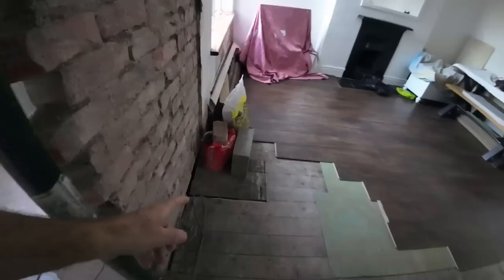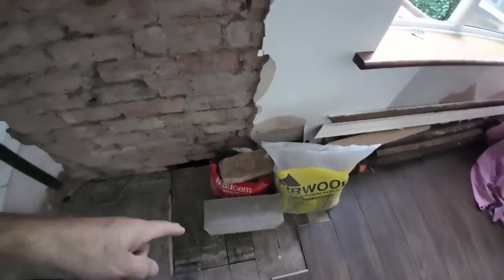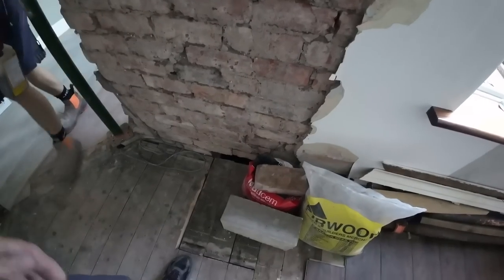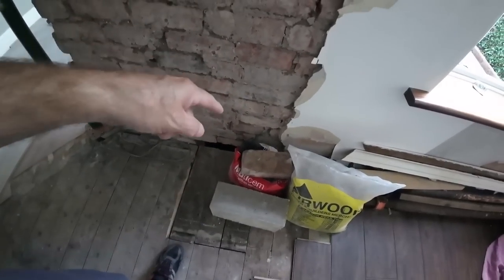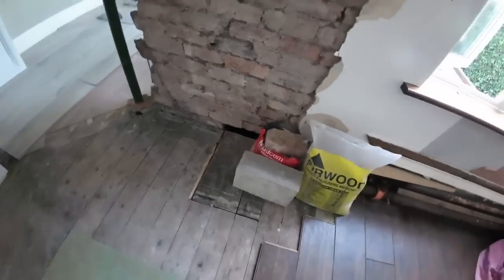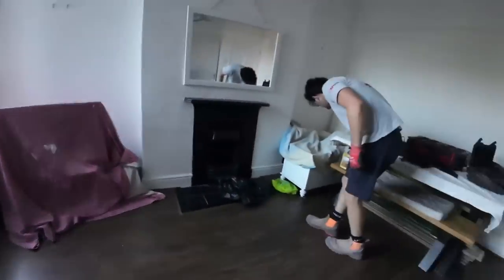We'll probably bed the pad stone in today, but I want to mark it and drill it, because if we bed that and drill it, it'll just fall apart. It won't fall apart, it'll fall off. It would have been ideal to bed that last week on Monday, but these things happen.